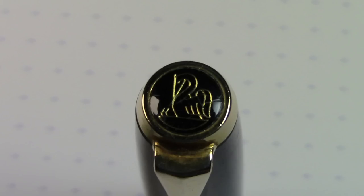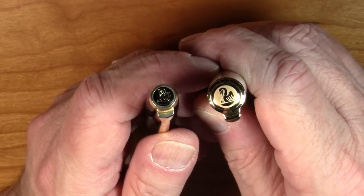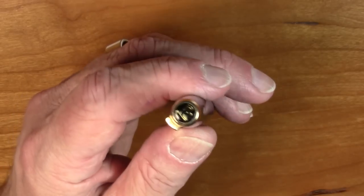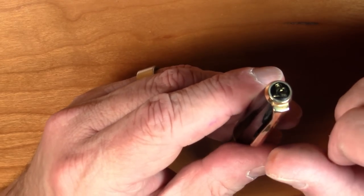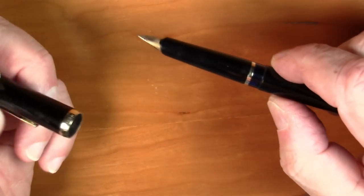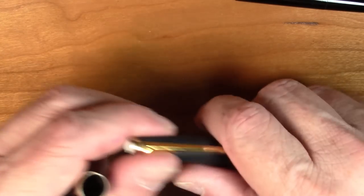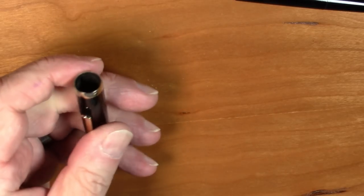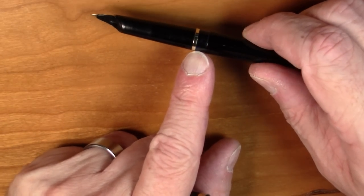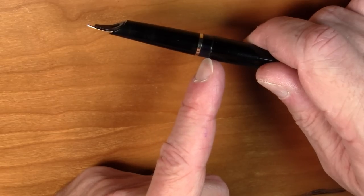The top of the cap has the Pelican logo — the Mother Pelican feeding two chicks. This is an older pen. If you look at a modern pen, it's a more stylized version of the logo, and the Mother Pelican is feeding only a single chick. There is a plastic insert that covers the top of the logo. It is a slip cap pen — there are no little nubs to hold the cap on, and this entire piece right here is an ink window.